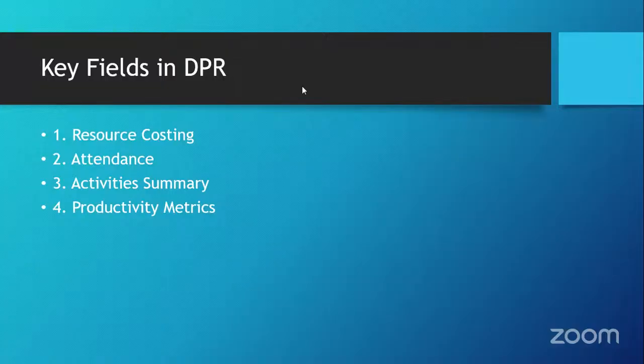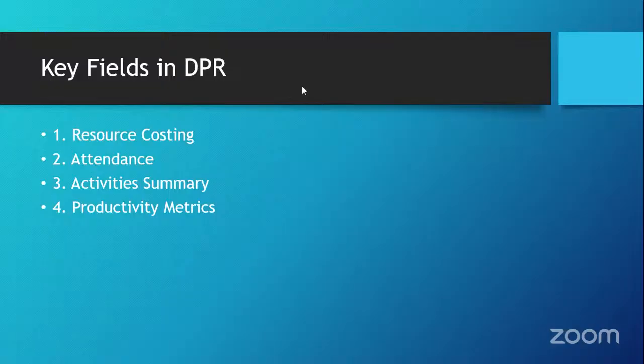So this is important from the project aspect. Whenever you are given a task, you have to ensure that you keep asking small details, so that you can understand what kind of project it is and what the requirements are. This is how the activities summary is to be generated every time when you are talking about the DPRs, and then productivity metrics: how much productivity out of that particular project has been attained or acquired. Got it? So these are the key fields in the DPR.